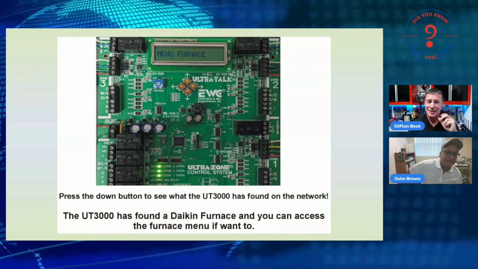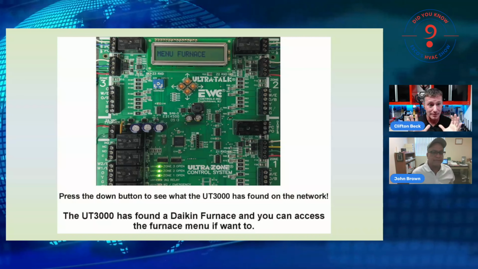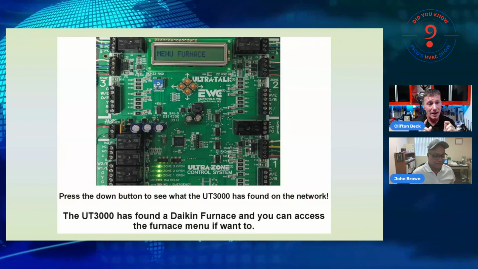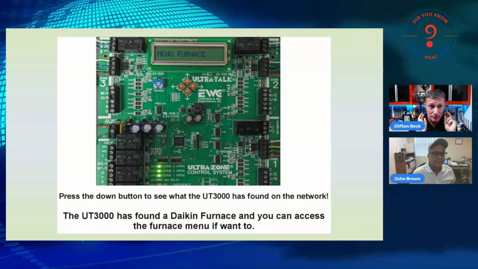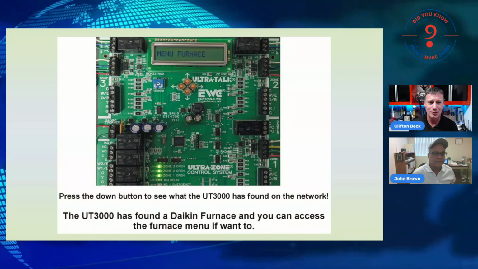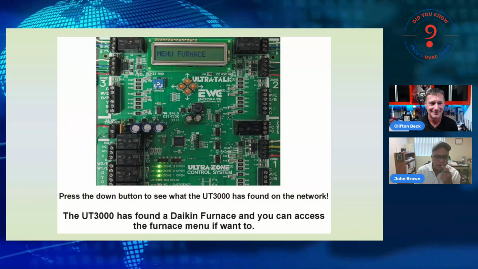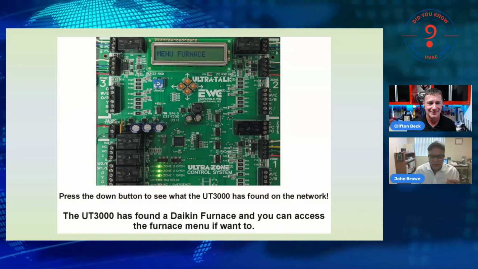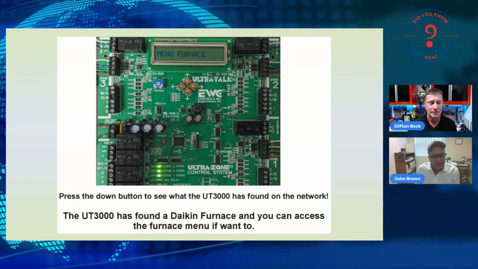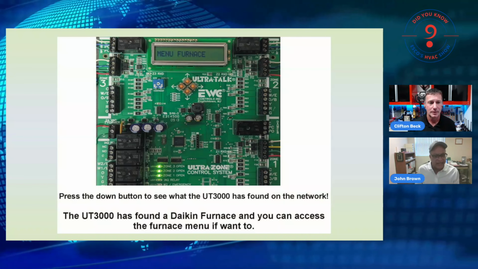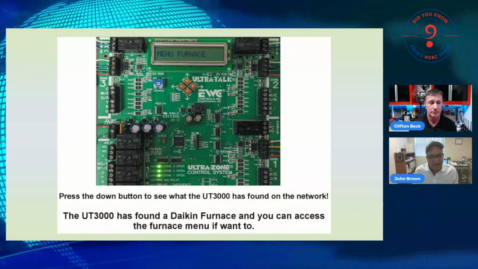So this goes back to the entire concept of that thermostat not being the brain of the system. The system is the brain of the system. So now, with no thermostat, we're able to go into the zone controller and look at the submenus of the furnace. And as you pointed out earlier, Clifton, before the webinar started, it is possible for the contractor to go outside and initiate the system verification test. Absolutely.